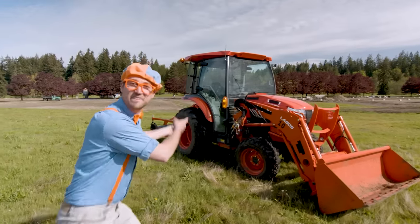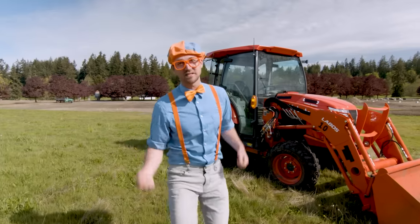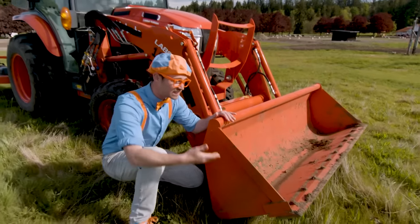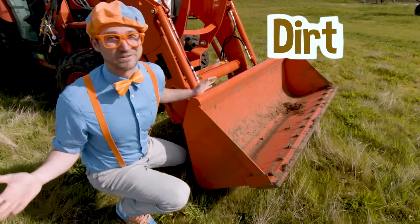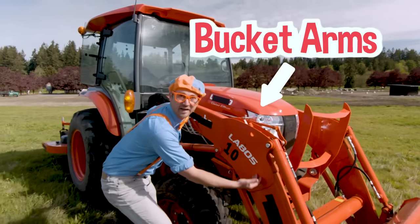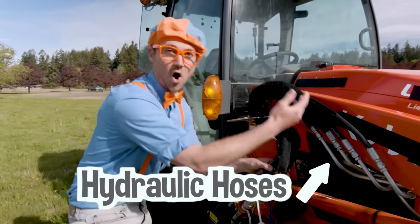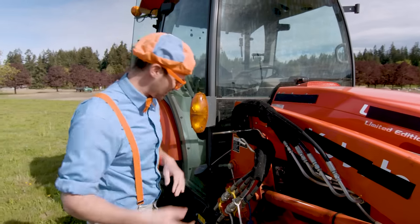Whoa, check it out. This is a tractor. Whoa, tractors are so cool. Typically, you use them on farms and ranches. They get so much work done. Hey, check it out. Whoa, do you see this? This is a big bucket, and it can scoop a lot of dirt and gravel and things like that. These are the bucket arms, which help lift the bucket. Right here, these are the hydraulic hoses, which help tilt and scoop things up and lift up the bucket.